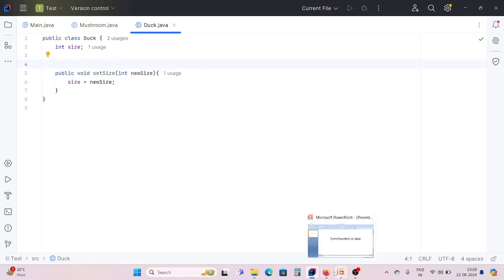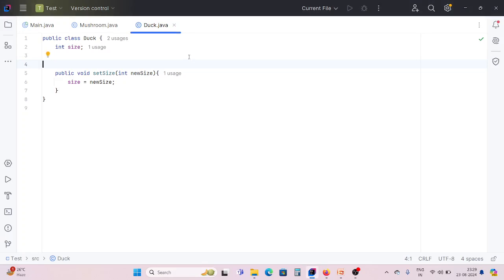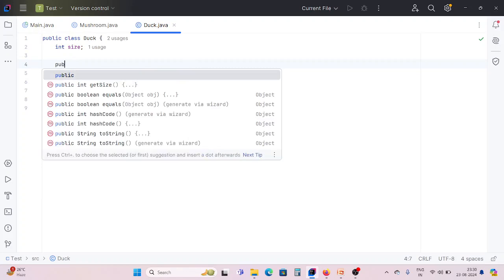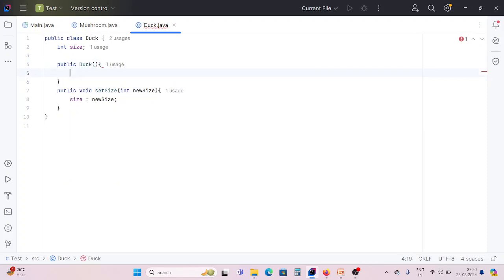I am saying that whenever you use new Duck(), it is actually a constructor and it gets invoked in the background, but I did not write any constructor. So what JVM does is, even though you don't write any constructor, it gives one constructor for you. It gives you a default constructor. It looks like this.